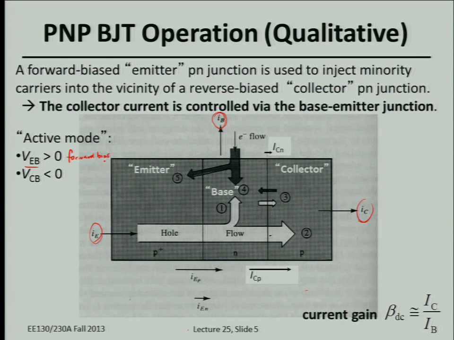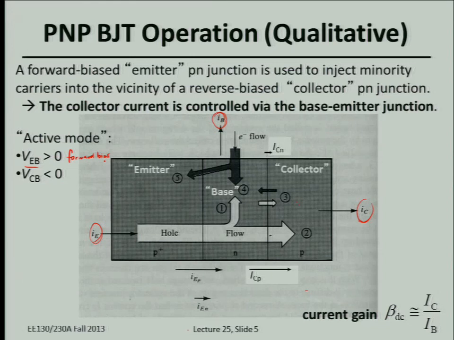flowing across the junction. So if you look at this, reviewing the equation for p-n junction current, what determines the relative magnitude of the hole current versus the electron current? Doping. That's right, exactly. So if you want more holes to be injected across the junction for the same forward bias on the base-emitter junction, do you want the p side to be more heavily doped or the n side to be more heavily doped?